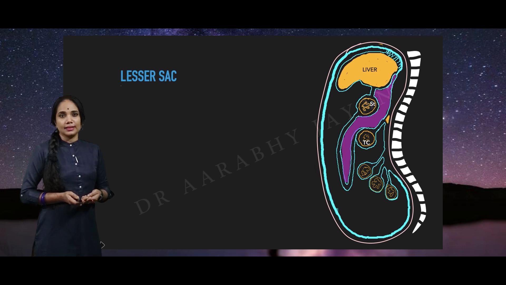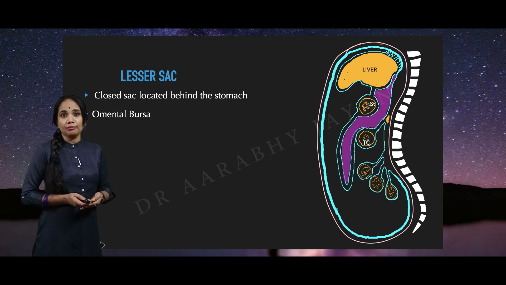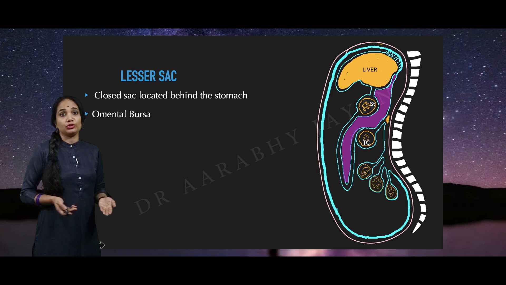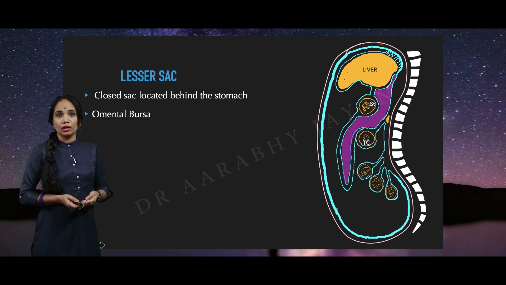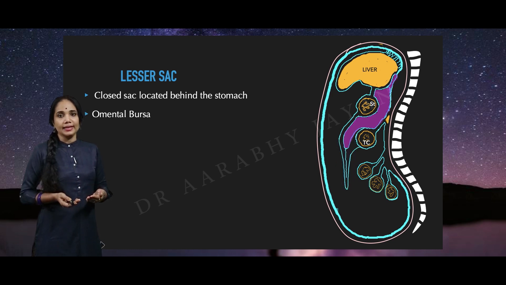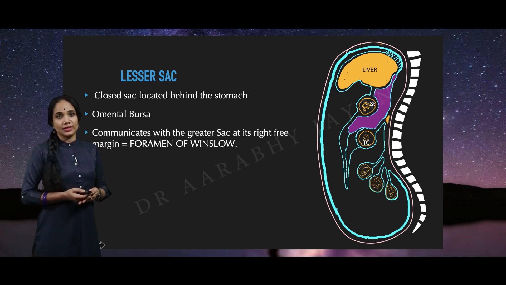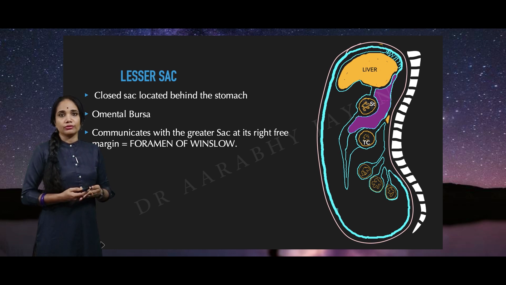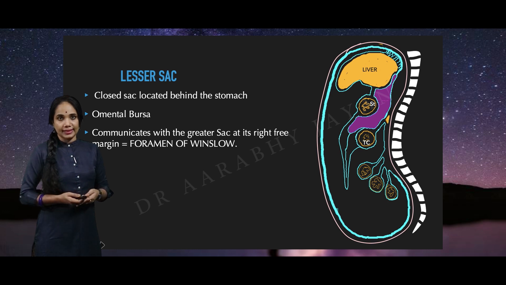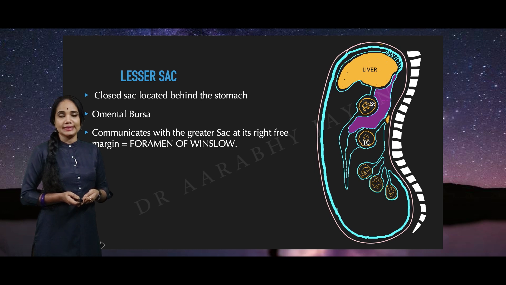The lesser sac is a closed sac located behind the stomach. It is also called the omental bursa because it is a dead space into which the stomach can expand — so if you eat a lot, there is space for the stomach to expand because we have the lesser sac behind it. In children the lesser sac extends all the way to the bottom of the greater omentum, but once puberty sets in, the second and third layers fuse, and that reduces the size of the lesser sac to above the level of the transverse colon. This fusion of the two layers of the peritoneum is called zygosis. Zygosis takes place at many different areas of the abdominal cavity, which we will see in later videos. We have already seen that the lesser sac communicates with the greater sac via the foramen of Winslow.